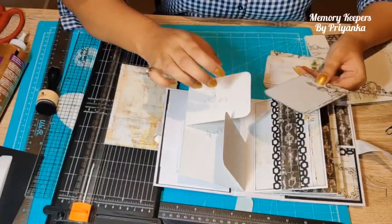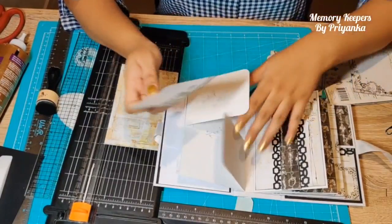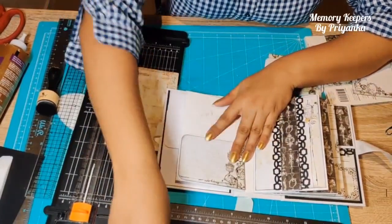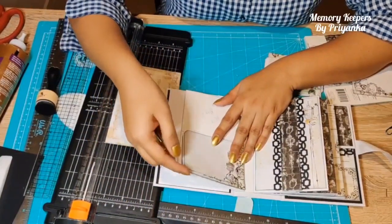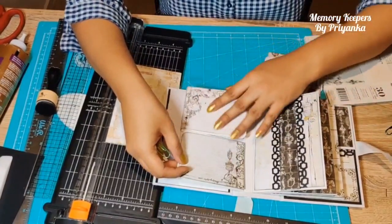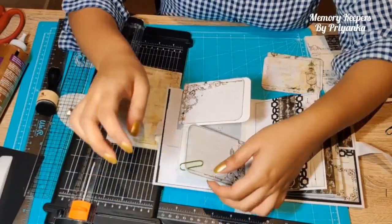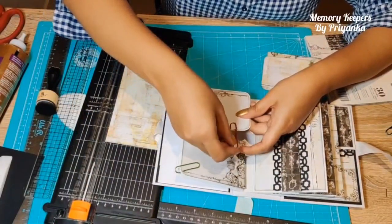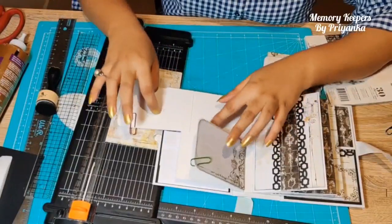So we're going to stick them. Don't forget to round your corners, because it's very important. First decide what paper you want on which one. Then round your corners, because on this one you have to round it from your right side, and on this one you have to round it from your left side. So do not make the blunder. Keep your pages cut, and you can just secure them with your paper clips and then move on to your next design.